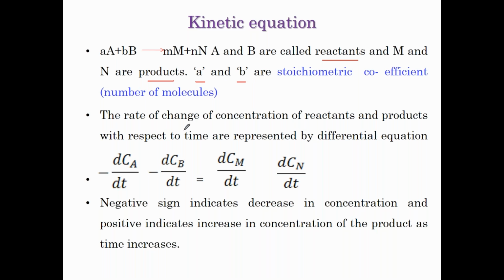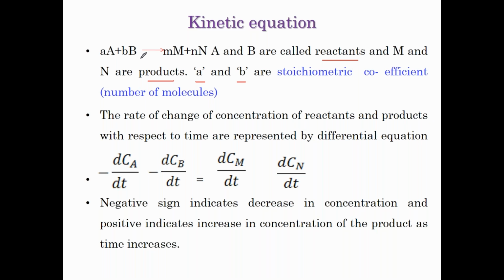Now I want to understand the change happening. What is changing? If drug A, or reactant A, is getting changed to reactant M, or reactant B is getting changed to reactant N, there is some change happening, and that change is nothing but the rate of change of concentration of the reactants and the products, whatever change is happening with respect to A or B or M or N.